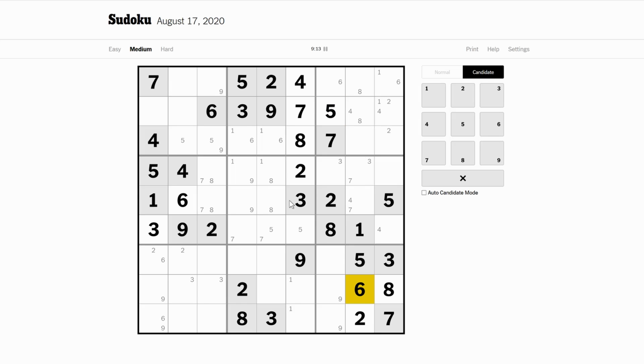6s. Nothing on 6s. I was hoping 6 could be locked in those cells, but they're not. 7s are now here, which is not helpful just yet. 8s are now locked in there, which means I've got an 8 pair. That's really useful, because that means the 6 and the 7 have to be knocked out. So that means 6 has to be here, 9 has to be there, 7 has to be here, 3 has to be here.